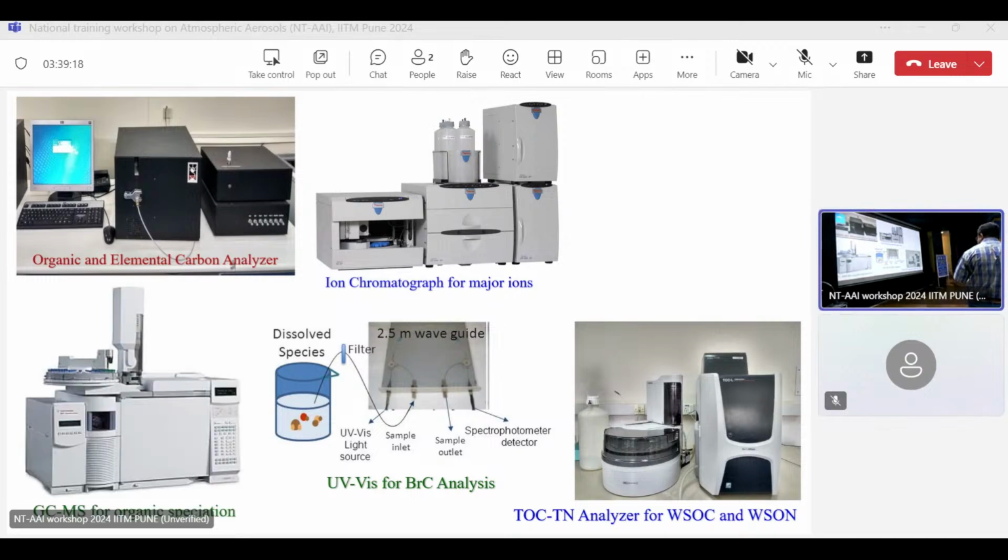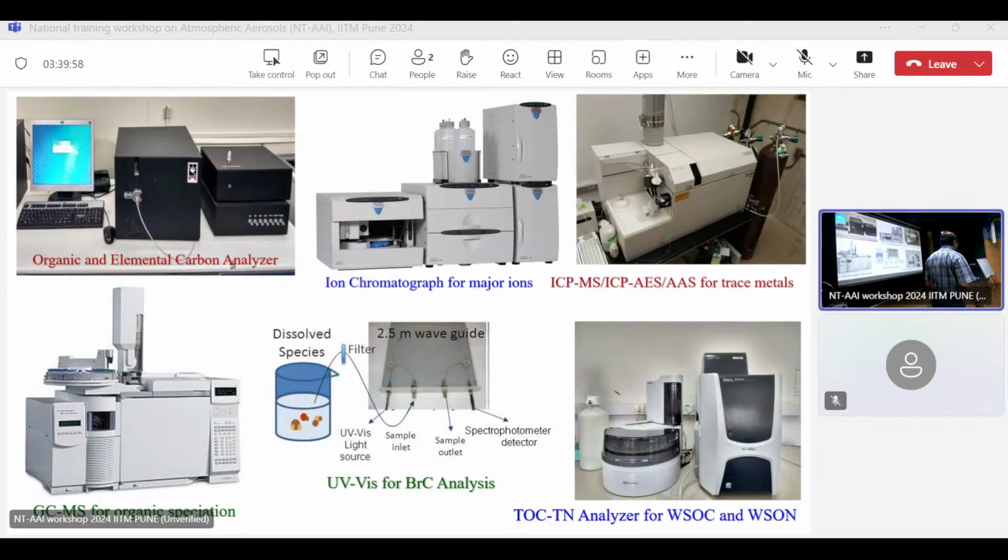Then GCMS for routine speciation. In the previous slide we were talking about how, depending upon your interest, you select a different solvent, extract, follow the procedure, and run on GCMS. GC is gas chromatograph, which is the same as ion chromatograph. The principle is the same. You are putting it in some column, they are getting absorbed, and with time they are getting desorbed. They are coming off. In ion chromatograph, you have a conductivity detector. In this case, you have a mass spectrometer. So your sensitivity is much better. You can go to very low concentrations with GCMS.